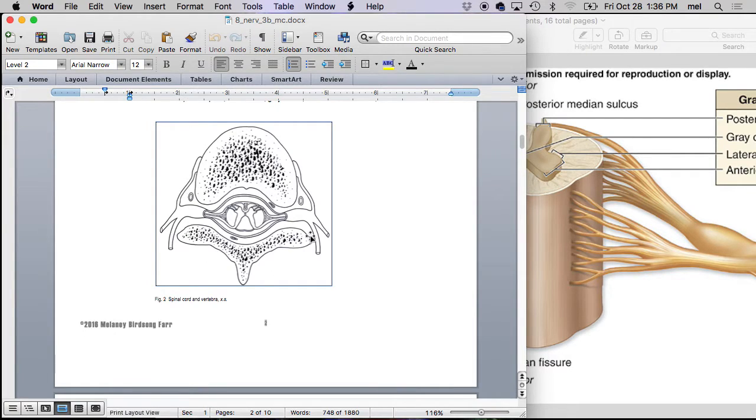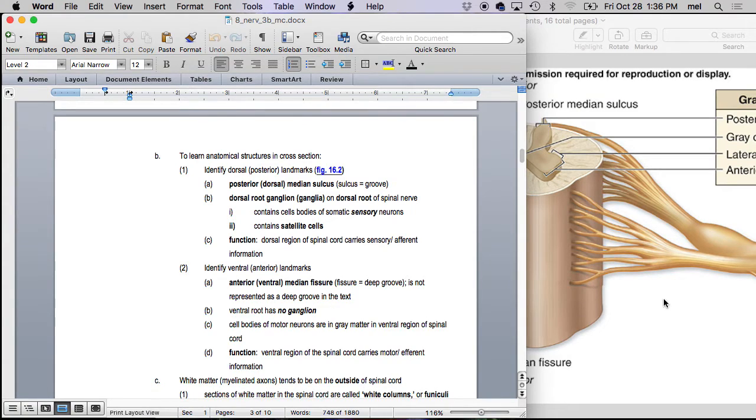at. So can you look at this one and tell what's anterior and posterior? So anterior is that way, right, exactly. Okay, so just get to the point that you can quickly orient yourself and figure out how that goes in there. And then the rest of the cross-section of the spinal cord is pretty easy after you've got anterior and posterior down. So let's start looking at the functionality.